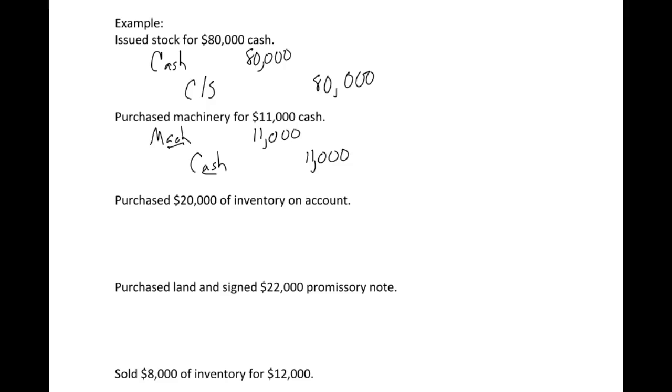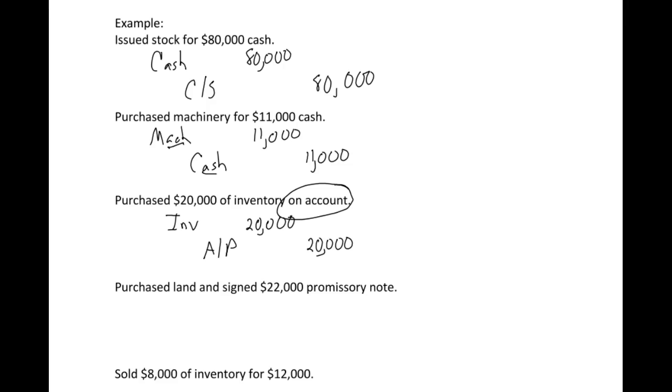All right, our next step, we purchase inventory, $20,000 on account. Once again, use your keywords. When you see on account, that means we're not paying for it right now. We purchased inventory, so inventory is an asset. We'll debit it because it's a normal debit balance. And anytime, like I said, on account means instead of crediting cash here, we're going to credit accounts payable, which means we owe that $20,000.